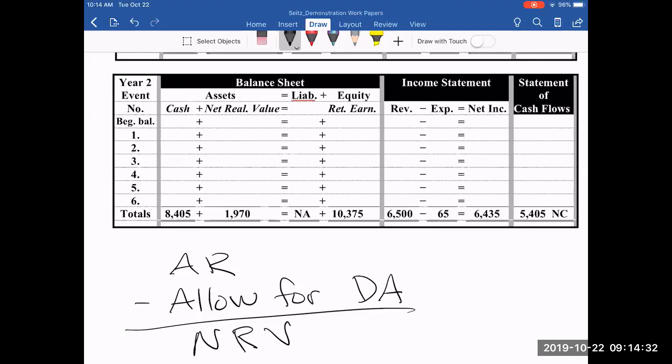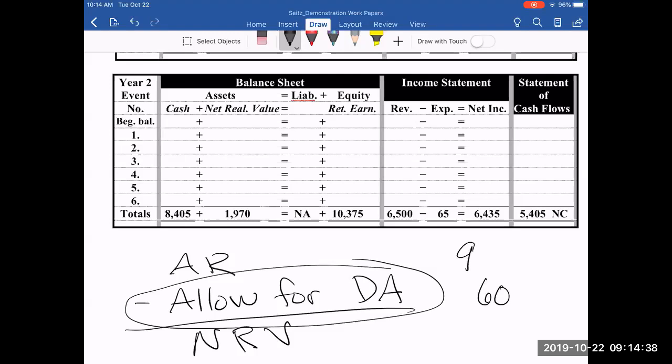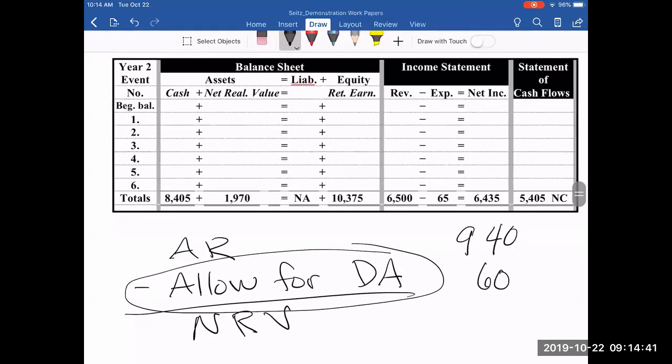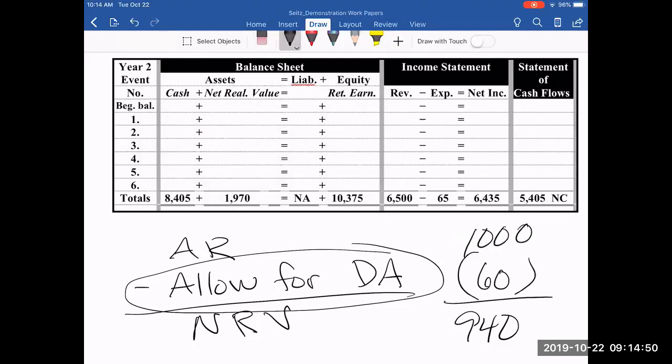Okay. Well, in this allowance for doubtful accounts, remember we have a balance of $60, and the net realizable value was $940. No, that was $940. This was $1,000. Okay, so within that $60, we've identified that 40 of it is for sure not collectible. They've been outstanding for so long now. Companies have policies about this. So we've identified that amount will not be collected. So the thing about that is that it does not affect our cash, okay? Therefore, cash flows would not be affected.